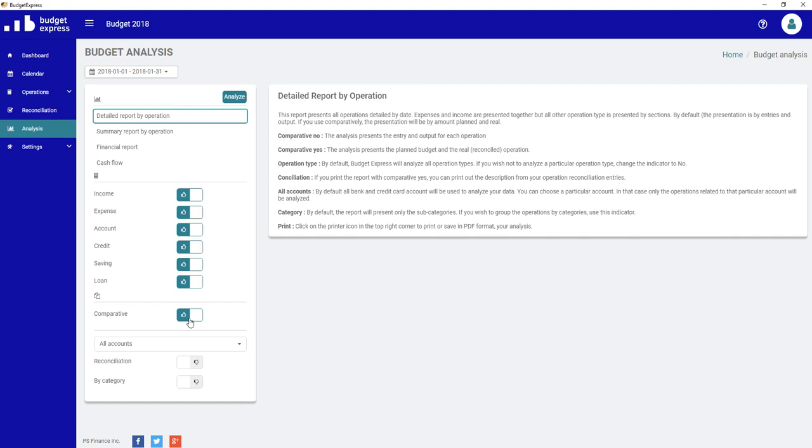Comparative data means that I want to compare the actual entries with the planned operation that I did before, and I also want to show you the description for all the different entries that I did. So I will click also on reconciliation. I'm in January, I chose the January period.